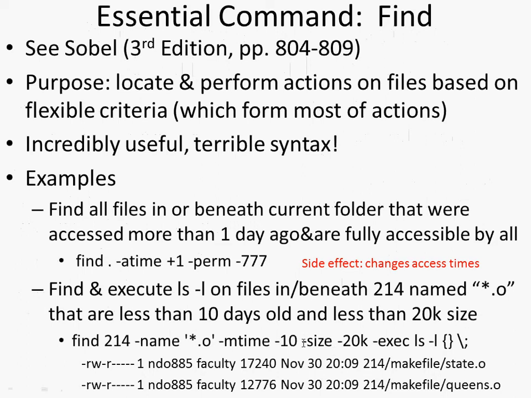It needs to match .o, it needs to have a modified time of less than or equal to 10, and it needs to have a size less or equal to 20K. I'm actually not sure about the equal. And so if it matches each of those criteria, we'll get to this exec, and it will substitute the name of the file, or the location of the file, here, okay? And then the ls minus l will be done on that, okay? So this gets the file path, this begin bracket, curly bracket.